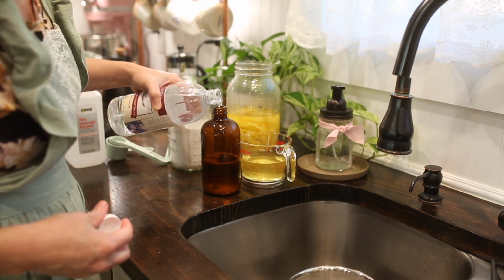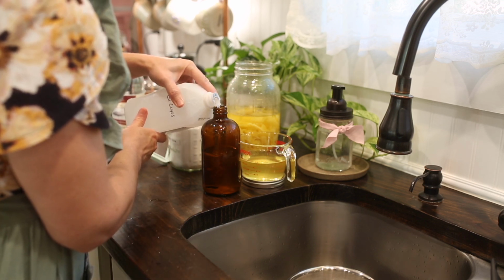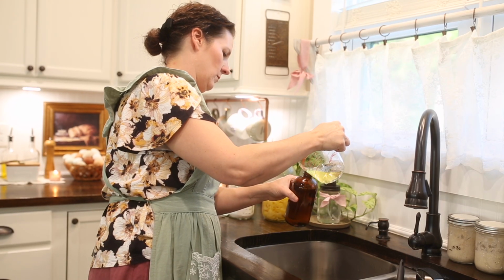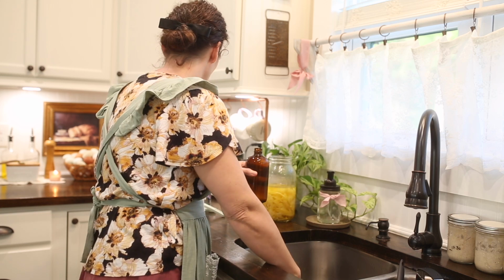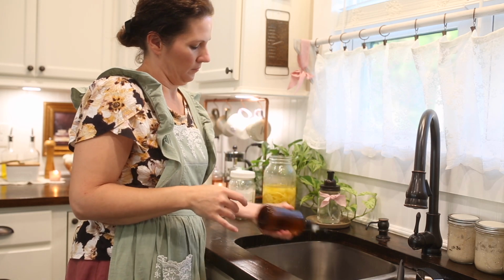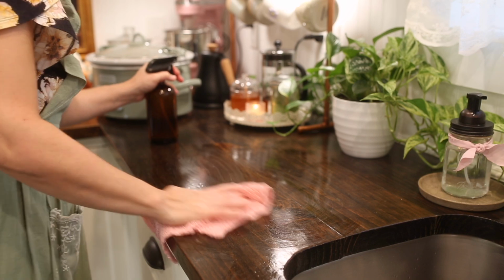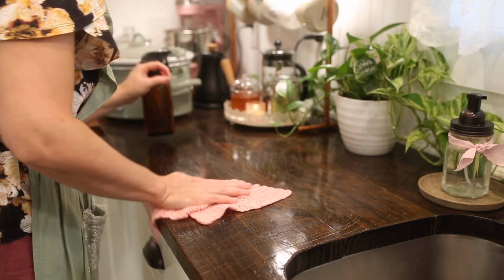So you'll use this as an all-purpose cleaner. Pre-test your furniture, especially wood furniture, before you use it. So far I've had no problem using it on our countertops. It hasn't bothered the polyacrylic coating. But again, I use the lemon infusion. I spray it and then I wipe it off, and it dries very fast, and I find that it just looks better and feels better, and it's an all-natural cleaner here in our cottage. I've also made other scents like sea salt and lavender as well.